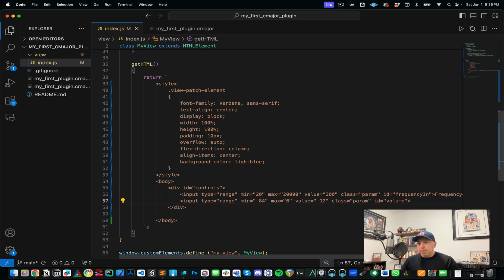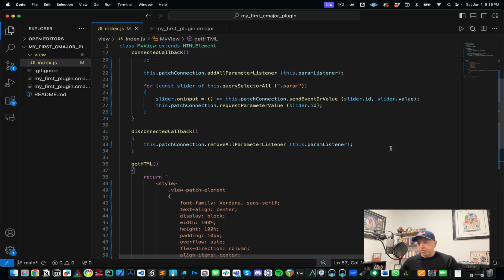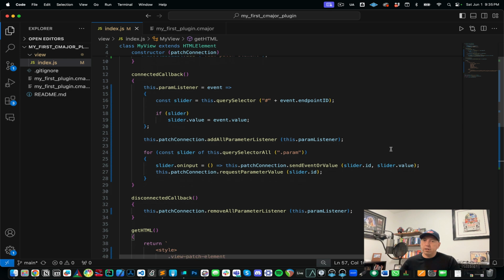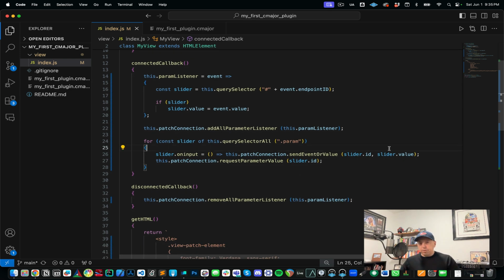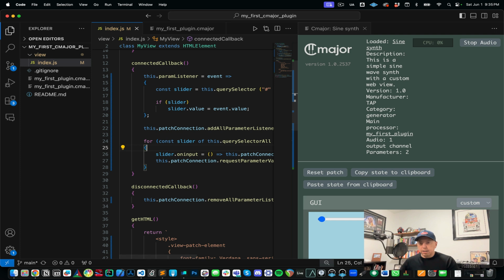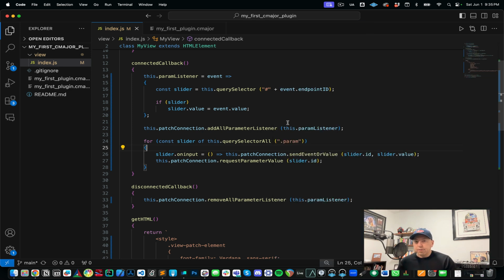Okay. And then once again, I will just call this gain, and then I will close this input out with the slash input bracket. And now we should be good to go, and we should see two parameters, and both of those should update properly. Okay, so we will do Command-Shift-P and run patch. And now we have frequency and gain. So we'll turn our gain down, and gain turns down properly. Okay, and now we'll look at frequency. And we can see that that updates properly as well. So now we have a patch that is actually working. So that's really good news.